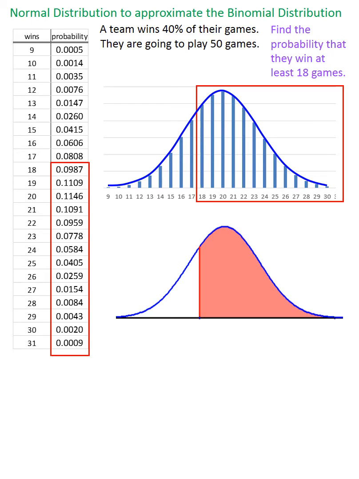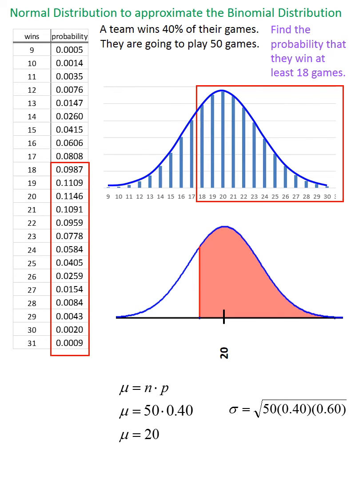So let me show you how to find a suitable normal curve. First of all, in this case, the mean of the normal curve would be 20. You can get that by multiplying the 50 games times the 40% probability of winning each game, or by doing n times p more generally. But aside from this formula, this makes almost intuitive sense that this curve would peak at 20, because 20 is the most likely outcome, because 20 games is 40% of their total games.